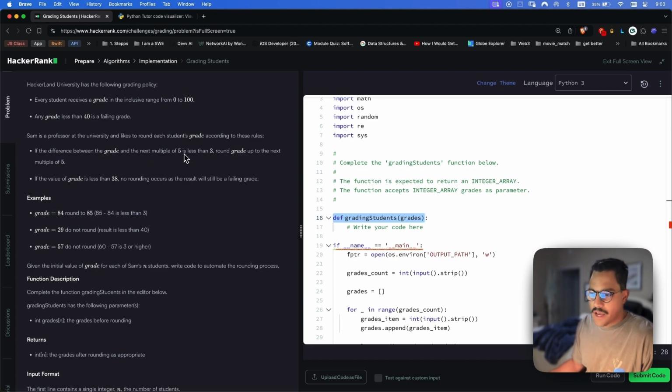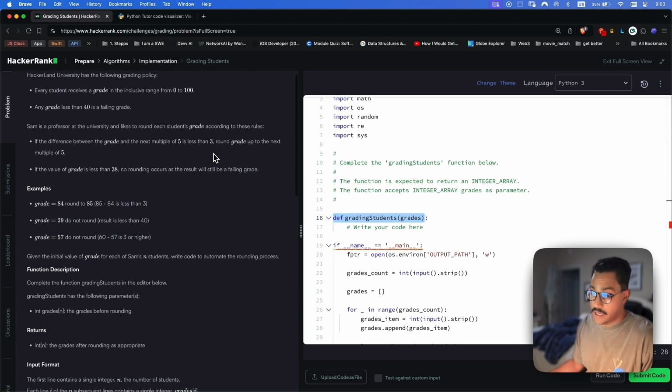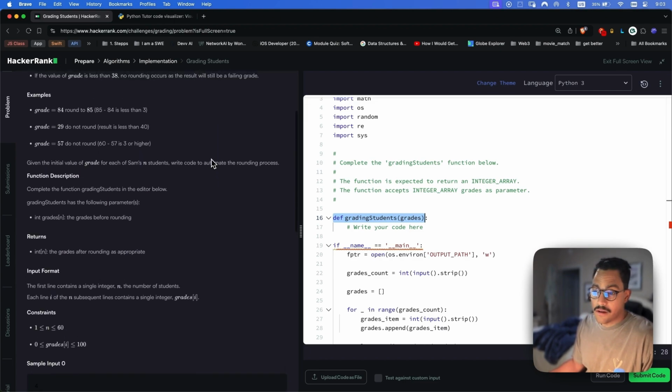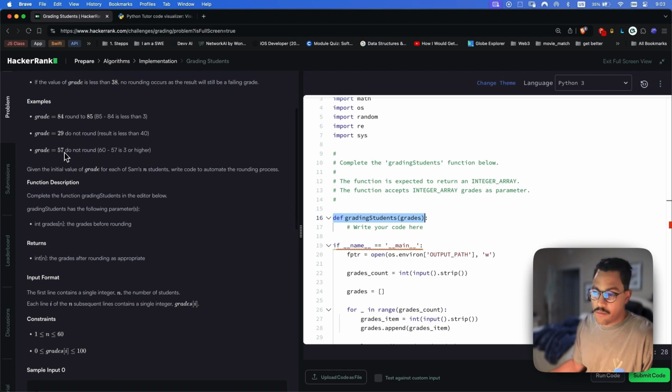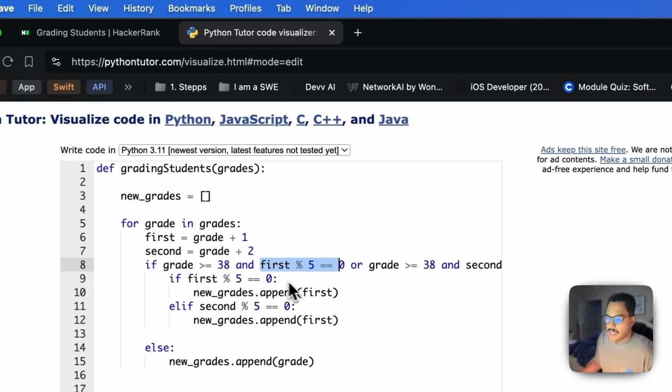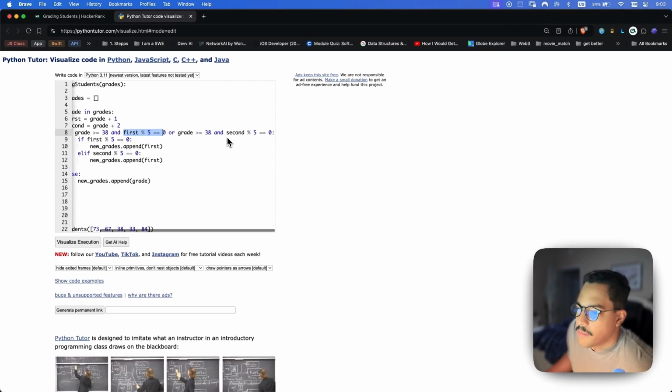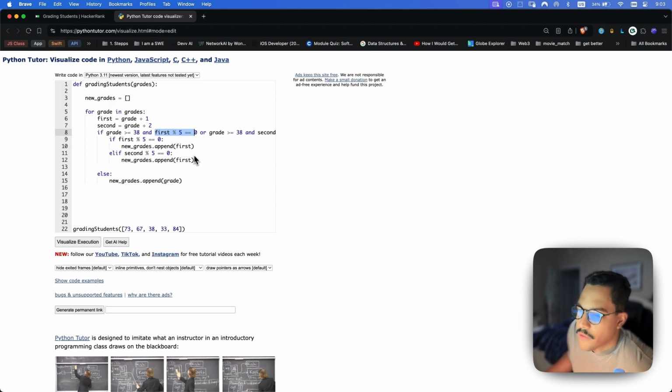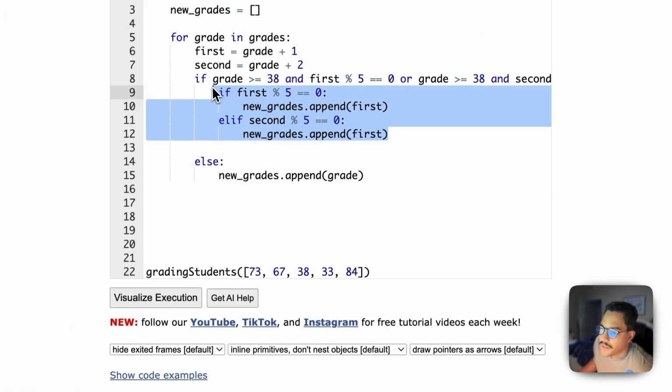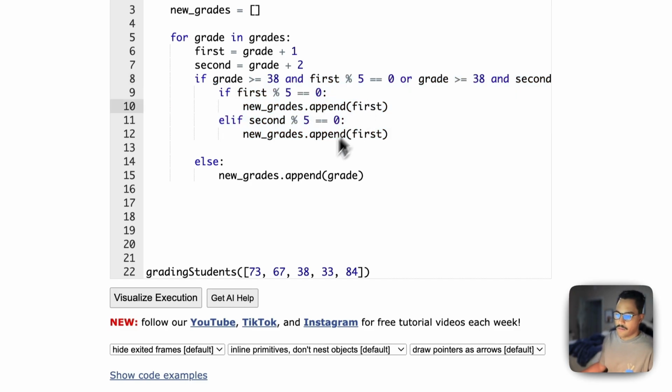So the next multiple of 5 is less than 3, not equal to 3. We saw that here in this example, that 57 is 3 or higher. So we're basically adding 1 and 2, and if it passes that condition, then we grab one of those two. This is very redundant, and I'm sure there are going to be like 1,000 ways to do this, but for now I'm going to go with that.